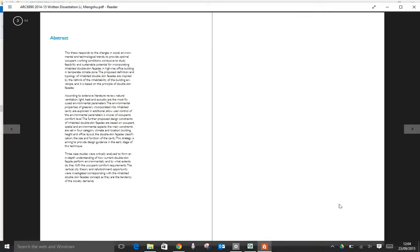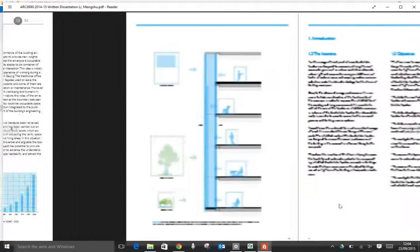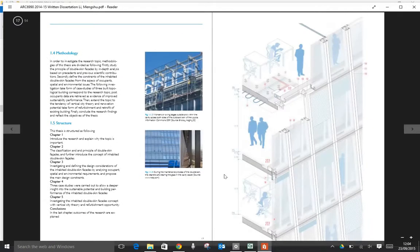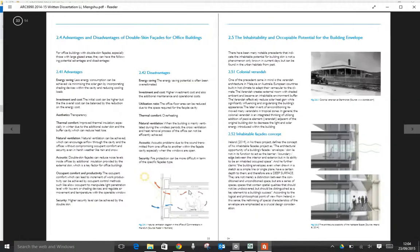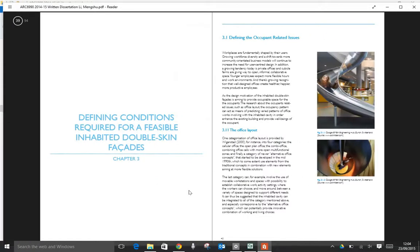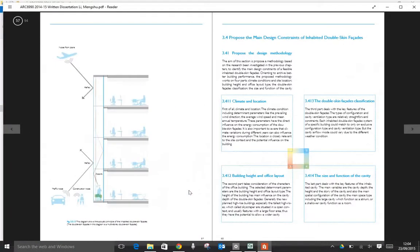Obviously you can't read this, but it's an academic piece of work. There is correct referencing. There's an argument, and it's supplemented with images, which sometimes the student has made themselves and sometimes are sourced from other references. This was an interest that this student developed throughout the year, so they pursued it in their thesis. Okay, so a kind of traditional written thesis.